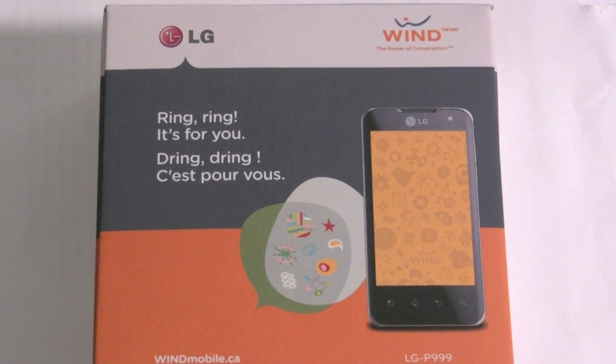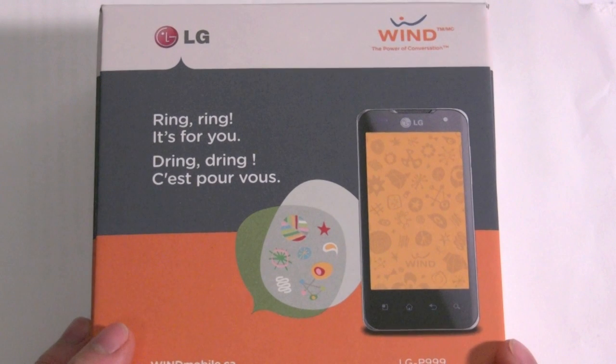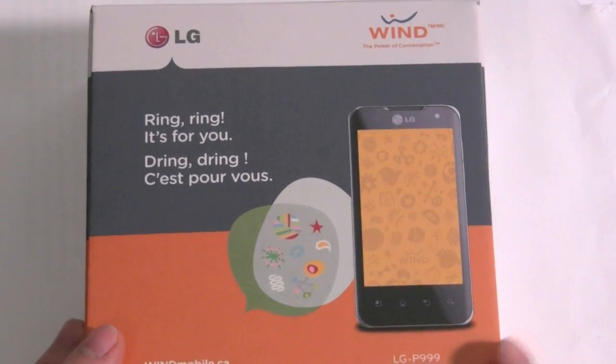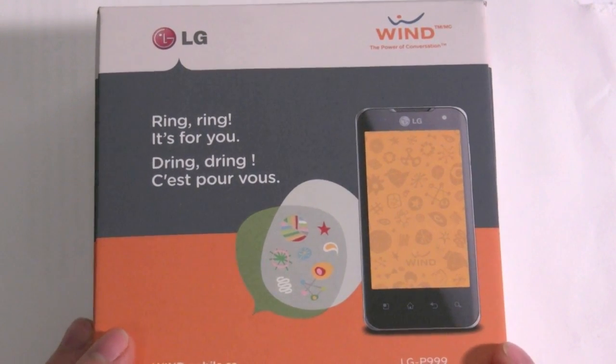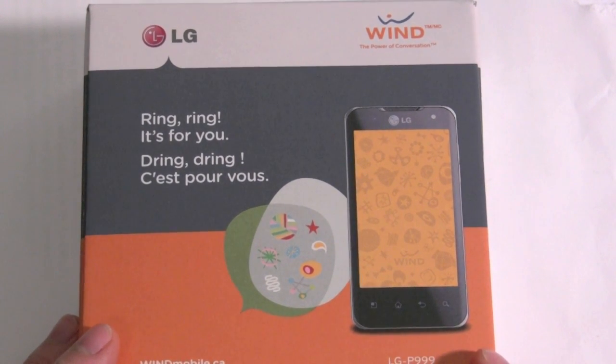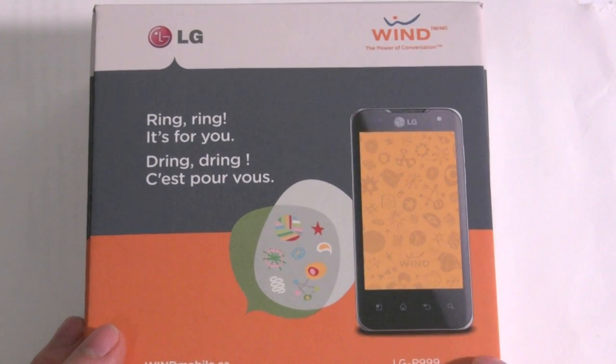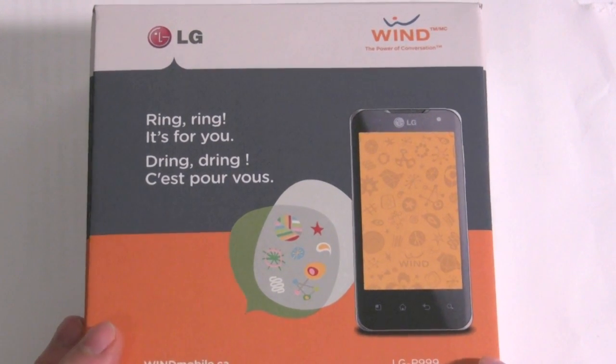Hey everybody, it's Daniel here from MobileSyrup, and I'm very excited to show you the Wind Mobile LG Optimus 2X. This is Wind's first dual-core Android phone, and it's a very nice one at that. It's also LG's first dual-core phone. In fact, it was declared the first dual-core phone ever released.